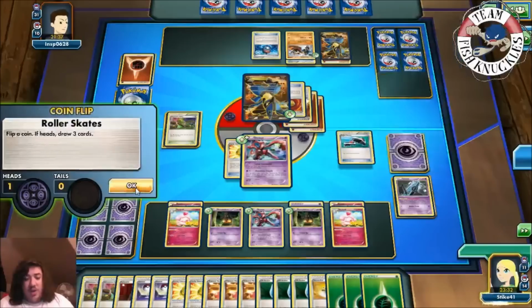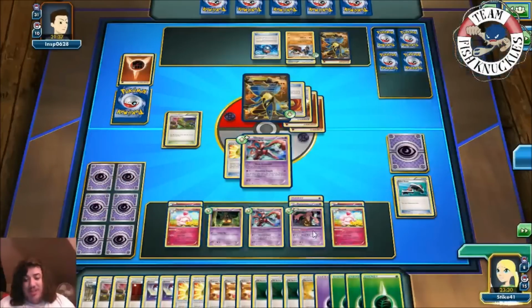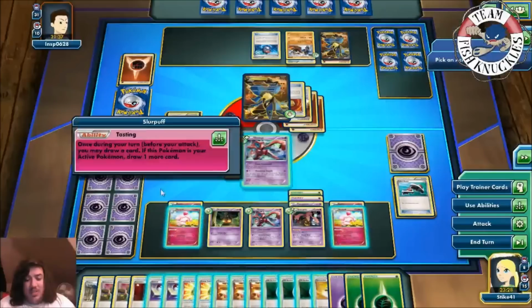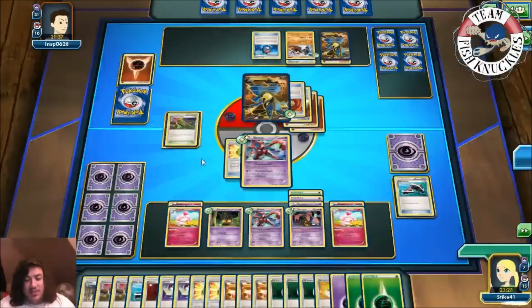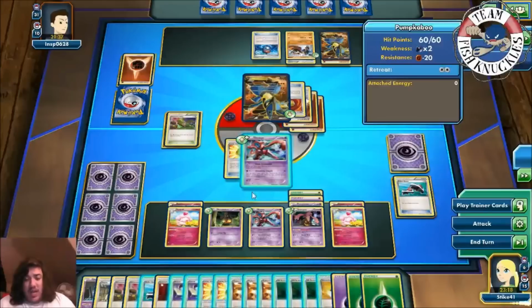Rose gets here drawing 3 cards. Get down Pumpkaboo. This time we'll attach a Grass Energy to this guy. And here we'll Tasting for 1. Tasting for 2. We have 1, 2, 3, 4, 5, 6, 7, 8, 9, 10, 11, 12, 13, 14, 15, 16, 17, 18, 19, 20. You know, that's not enough here.